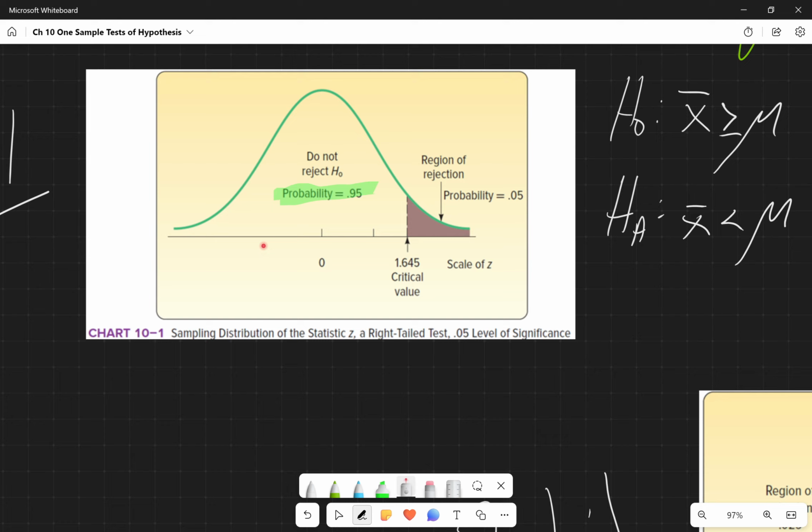We're never going to have to concern ourselves with a situation where one of the tails gets cut off by logic. Like if we have a mean of 3 inches of rainfall, you can't have less than 0 inches, so one of the tails gets cut off. We're not going to have to worry about that. That's a great point, though. That's some critical thought there, right? So sometimes we might have normal curves where theoretically they extend over parts of the value that don't make any sense, like having negative rainfall. Absolutely.